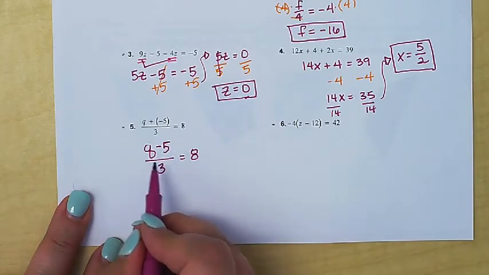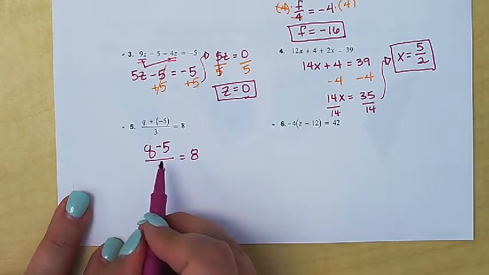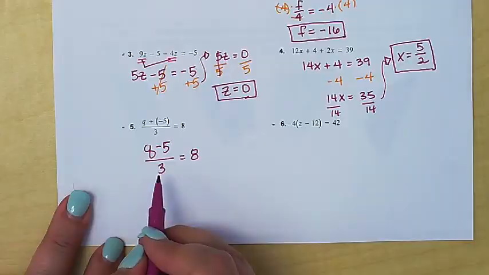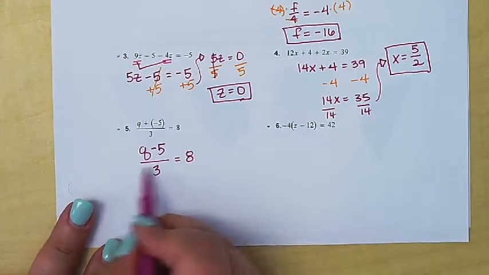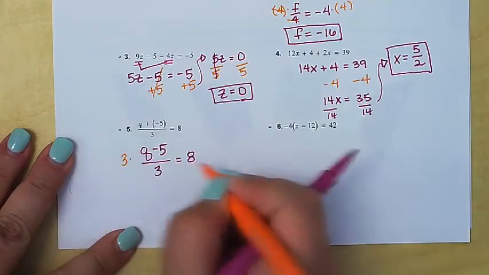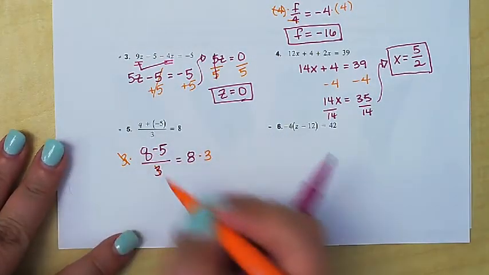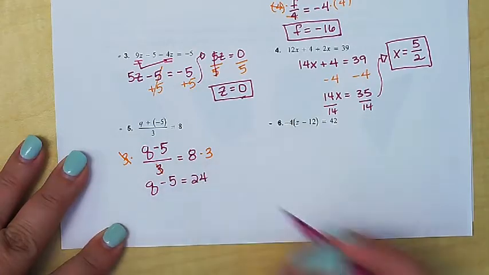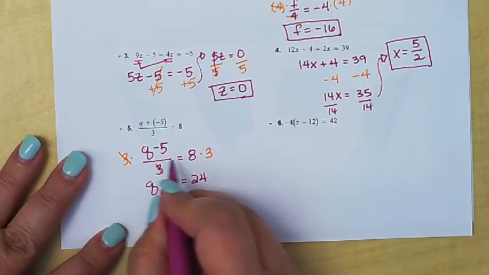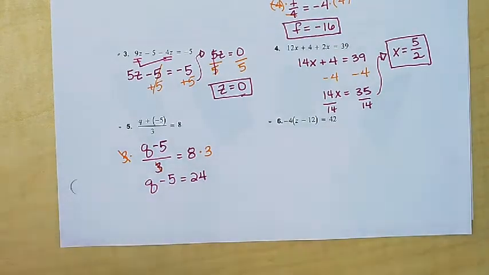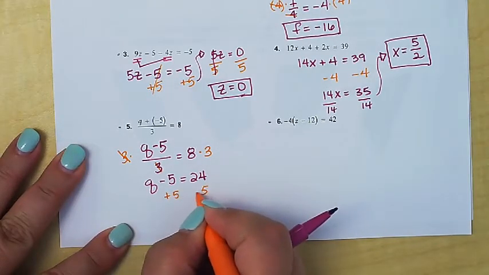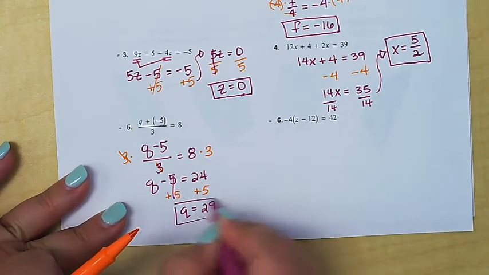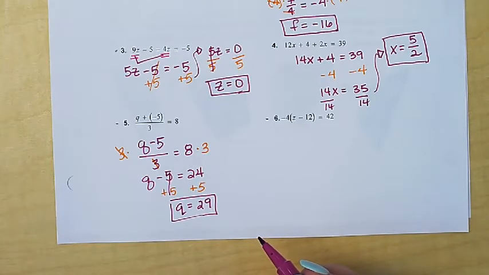That's really all we can do. There's no like terms and nothing to distribute, so now we're ready to solve. The reason I really like this example is because it's one of the few times where we don't start by eliminating the addition and subtraction, and that's because of order of operations. The long division bar acts as a grouping symbol and it changes our order. I can't really tap into this until I've taken care of this. It's kind of locking it in. We actually need to take care of this first. If I knew what q was, I would have to subtract five, then divide by three. When I'm solving, I'm going to do that in reverse. I'll have to start by getting rid of the three. Since they're dividing by that, we have to multiply three on both sides.